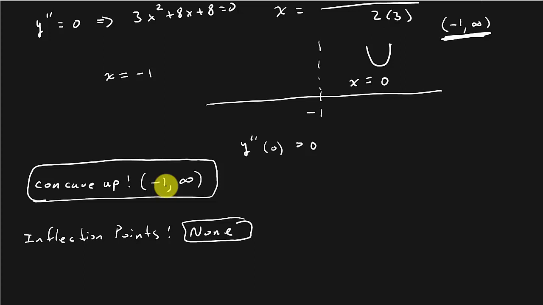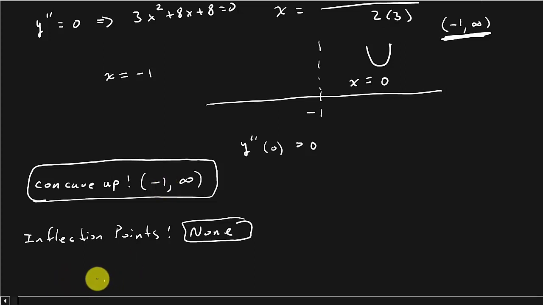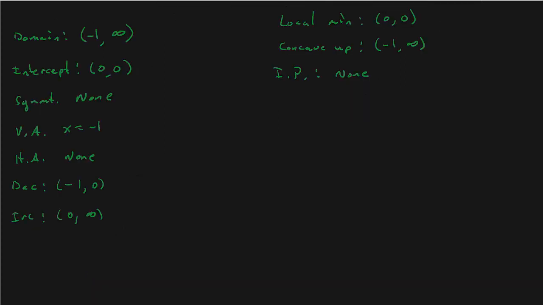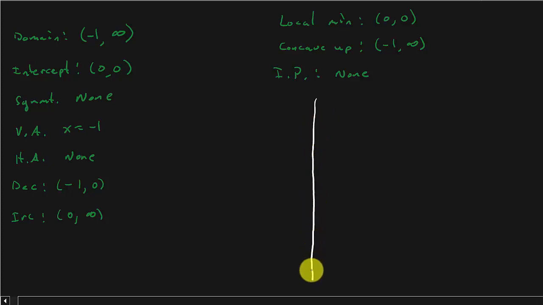And so what I'm going to do is write all that stuff down here so we have it together. Okay, I'm going to go back and write all that stuff down, right down here. I'm going to pause the video while I do it. All right, so I've got all the stuff written here. So now let's graph this thing.